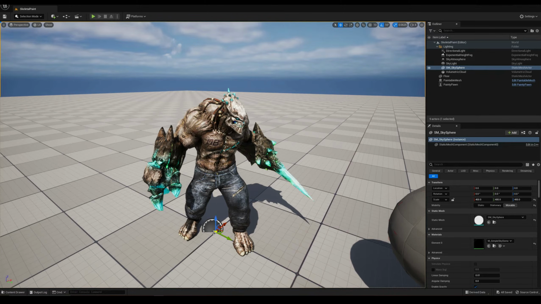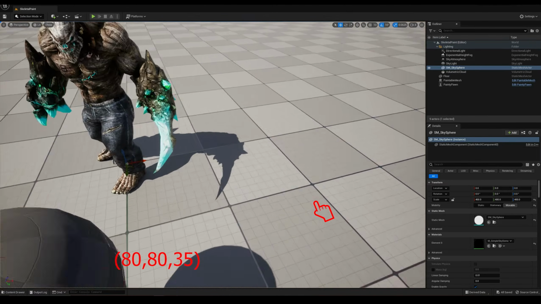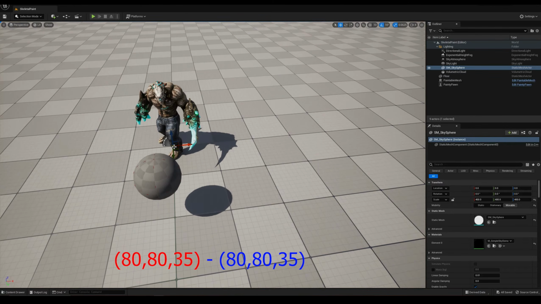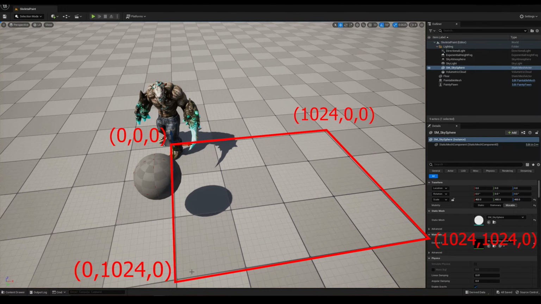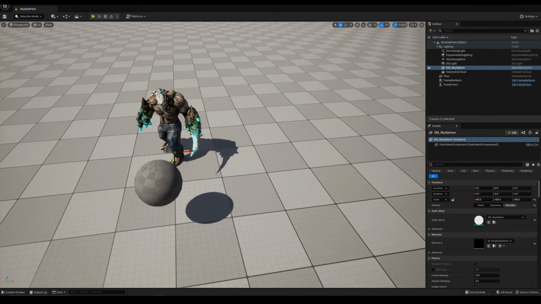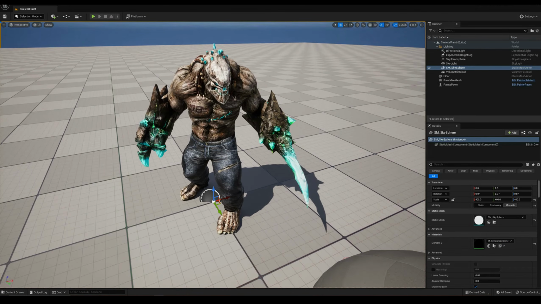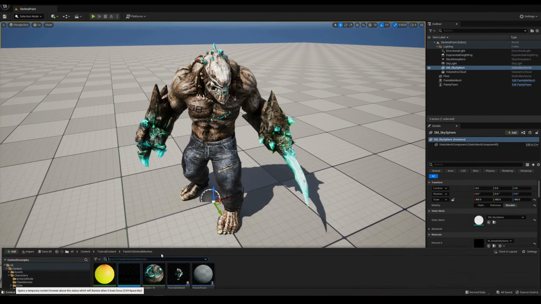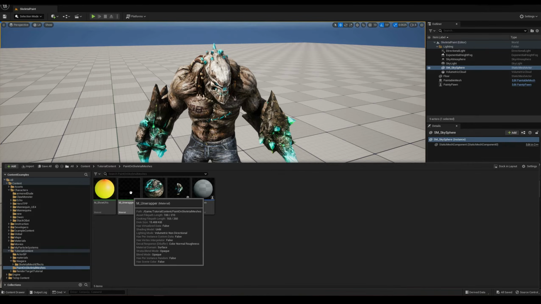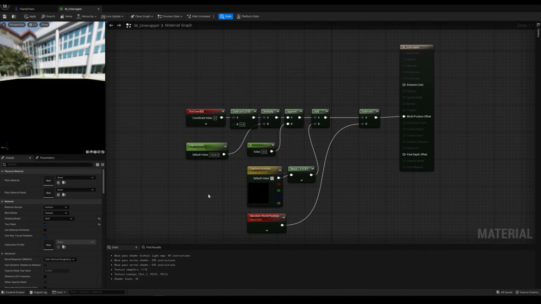For example, if the tip of this nasty end bit here is at 80, 80, 35, and we subtract that value, that pixel will be painted at 0, 0, 0. We can then take that pixel singularity, with all of them concentrated, and add the UV coordinates to it, scaled by the size of the rendered target texture. This will arrange them in a square that we can then move by offsetting with another sum. I've called this material M_Unwrapper. Let's take a look at it.